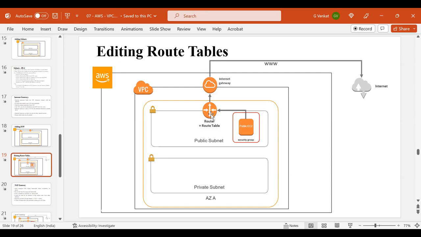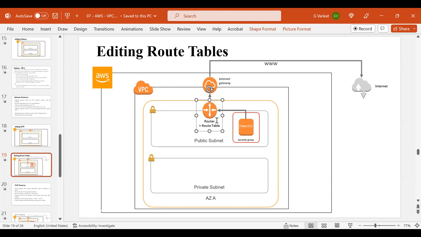So the routing table we are defining is nothing but two approaches. One is routes we need to define. Here, which one is the routing option? Internet gateway. And on this side, what do we need to define? Which subnets do you want to route the request to? The requests which are coming through the internet gateway, we are going to route to the public subnet. In this public subnet, whatever EC2 instances you launch, or resources you create, we are routing to those resources through the routing table.